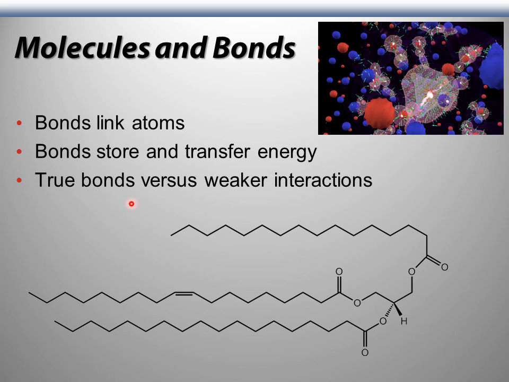So we're going to talk about true bonds that involve electrostatic and electron exchange versus what we call weaker interactions, non-covalent interactions. And they're important for things like lipids versus aqueous things and so forth. So we'll talk a little bit about that. Okay? But we're storing and transferring energy with bonds. That's a big, big thing. It's not just about structure. It's also about what those bonds can do.